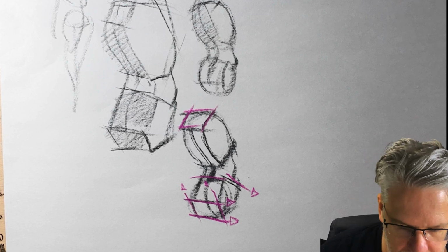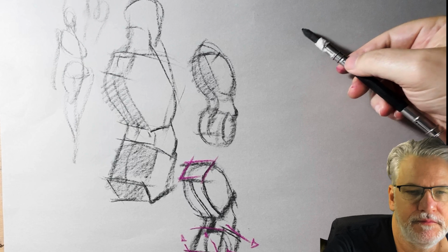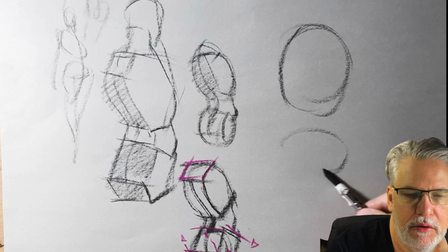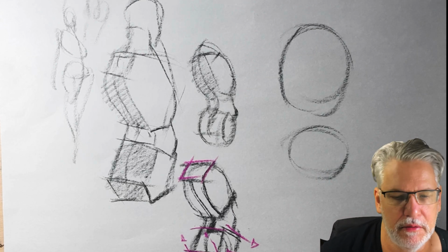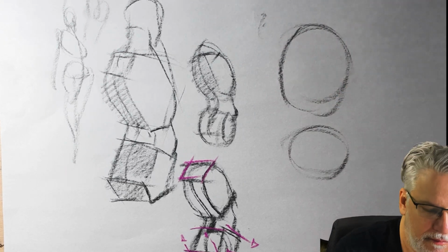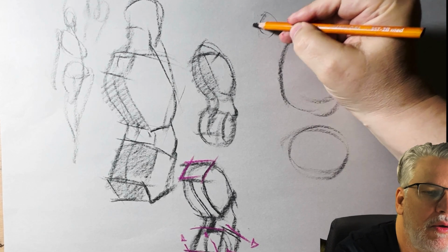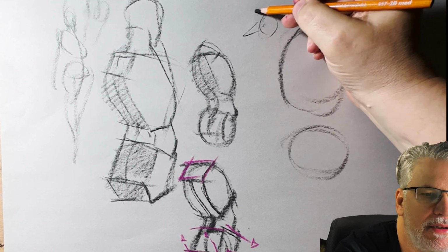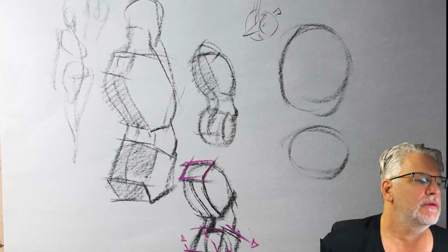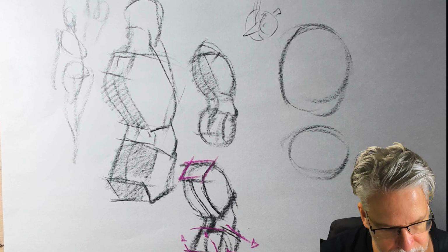So let's do the sitting figure. So the sitting figure is, we'll go ahead and just do two big lumps. We'll start off with just two big lumps, no refinement. And then we'll start, like Michael Hampton says, we'll slice it. So let's go ahead and slice it.